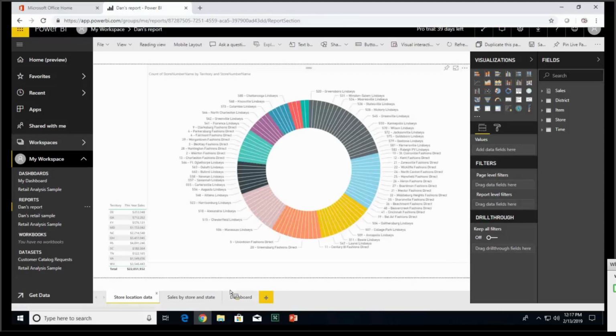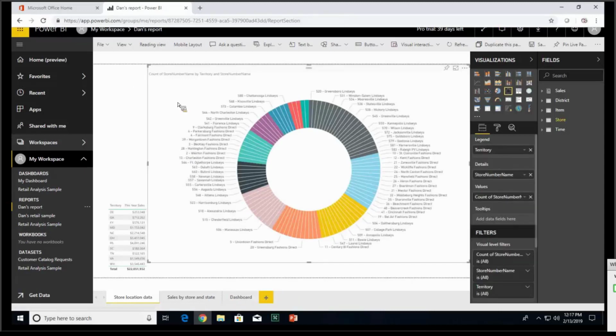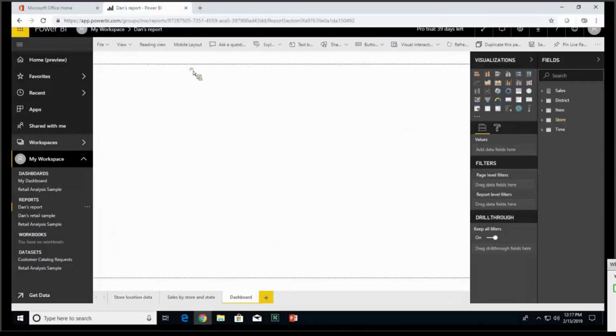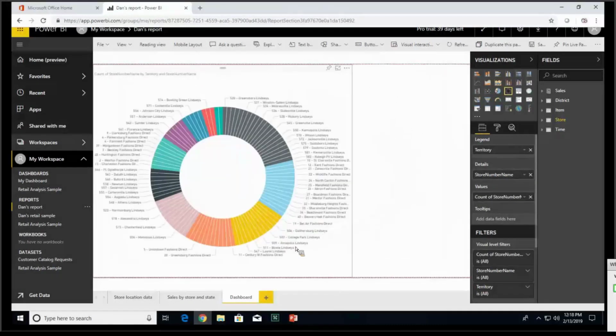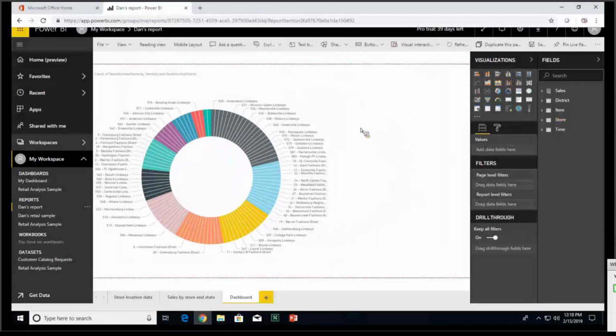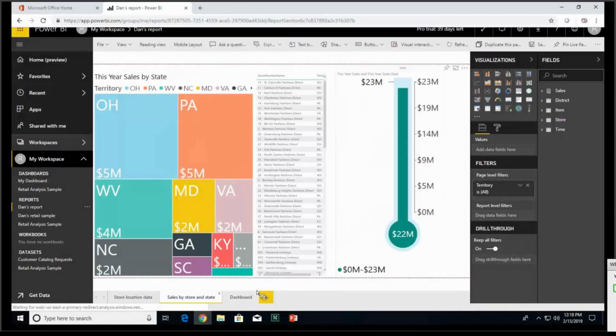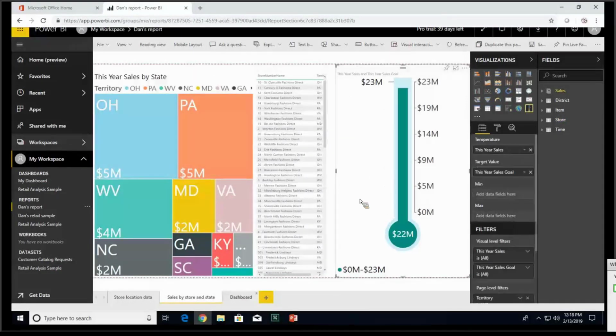Now I can come over here and I can select visualizations I'm really into, and you can copy and paste them over. So get excited about that. All your shortcuts work. Okay, so there's that. I'll bring over the thermometer just to bring one more over. Okay, copy, paste. Yes, they are all linked together.